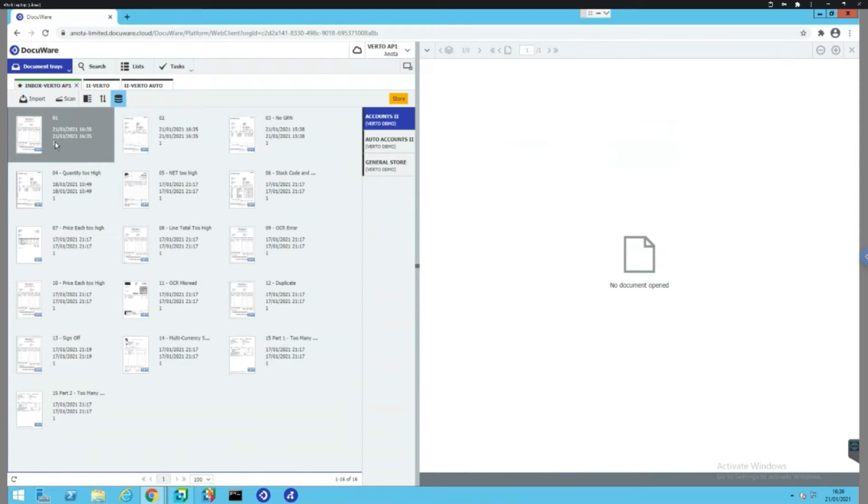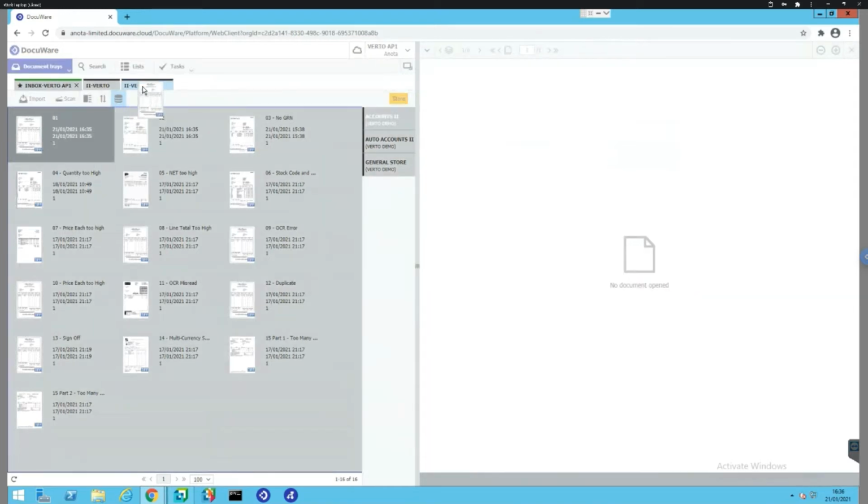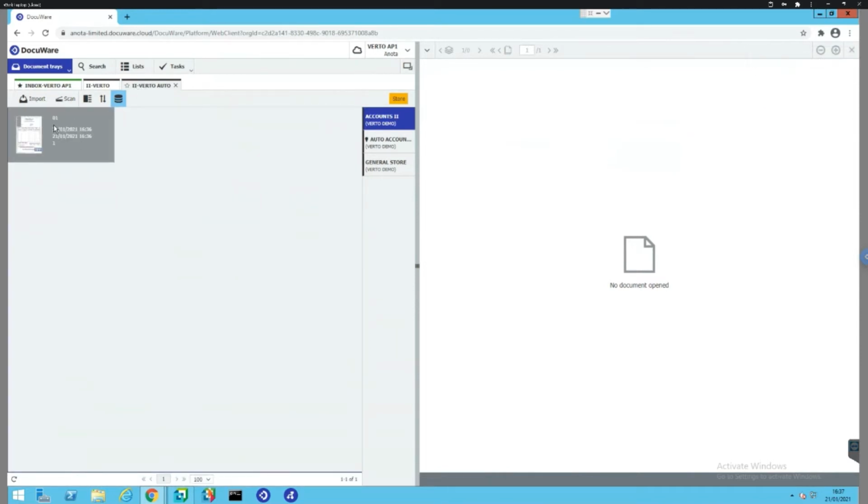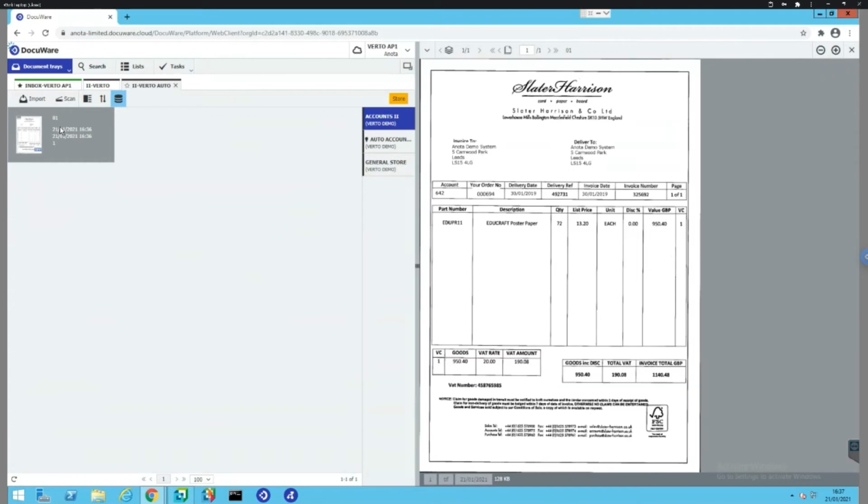So to show you through the automatic first, because it's incredibly quick and easy, I'm going to click and drag one over into my automatic tray here, and this is an intelligent indexing tray where this document is currently being intelligently indexed by the DocuWare service so that all the data is going to be pulled off of the document. As you can see, it's a green ribbon on the top here.